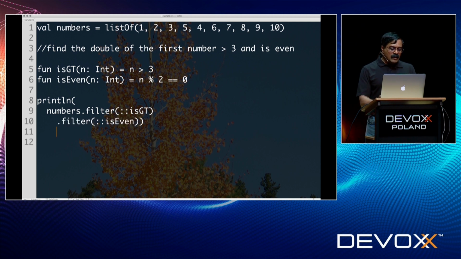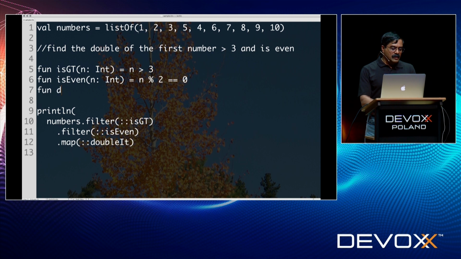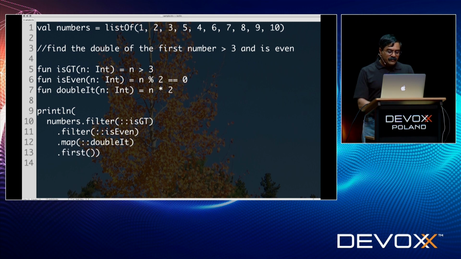And then finally, I'm going to call a map function and pass to it doubleIt, where the doubleIt function is going to simply take a value n, and it's going to return to us n times 2. Now, if I were to call this, I'm going to say dot findFirst. So I'm going to say first and return the first value from this particular collection.